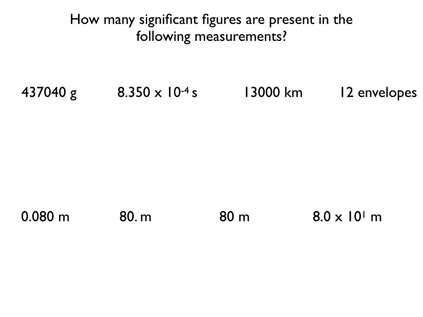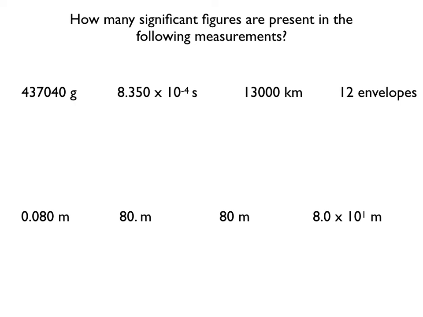Okay, so let's try a couple examples. So what I'd like you to do is take a minute, pause the video, jot these numbers down, and indicate how many significant figures are present in each of the following measurements. When you get your answers, hit play again, and we'll go over them quickly. Okay, so hopefully you took a second to come to some answers of your own.